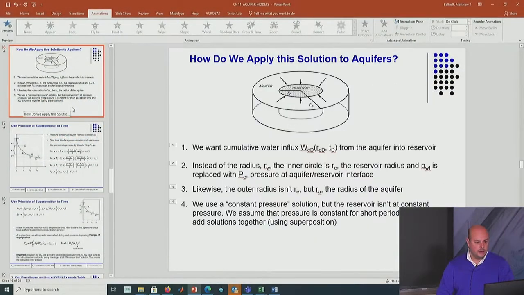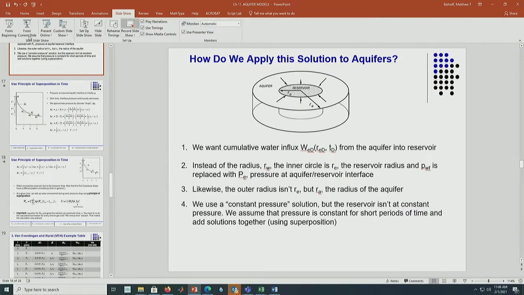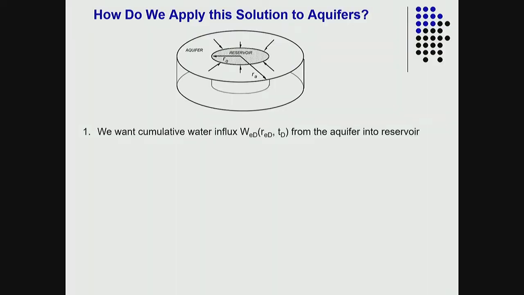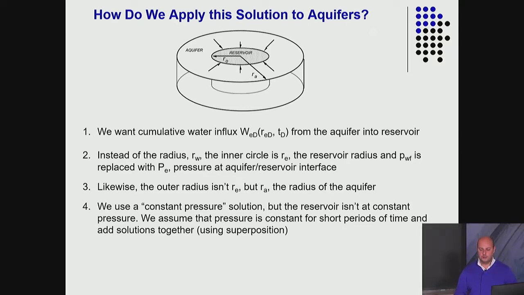And remember that what we did is we had solutions for flow into a cylinder for different dimensionless radii and different dimensionless times. We could use the Bessel function equation, which we're not going to use. We'll use the approximate equations by Edwardson, which are only applicable for infinite acting flow, or there are some plots or tables, and really any of those is fine if it's infinite acting flow. If it's not infinite acting flow, you can't use the Edwardson at all.